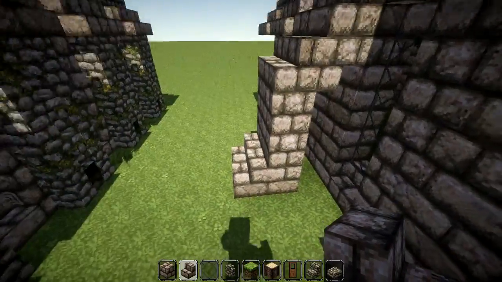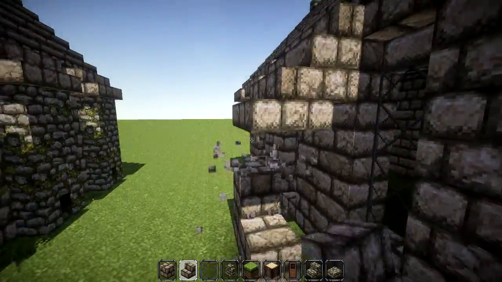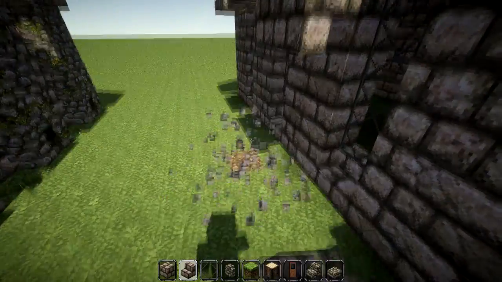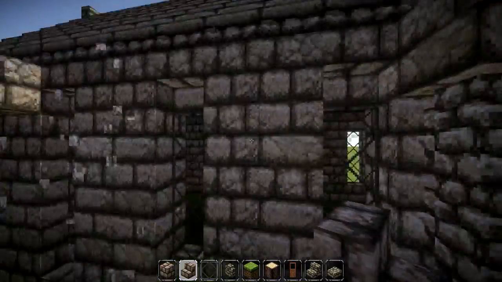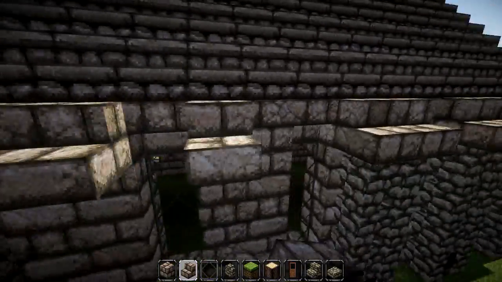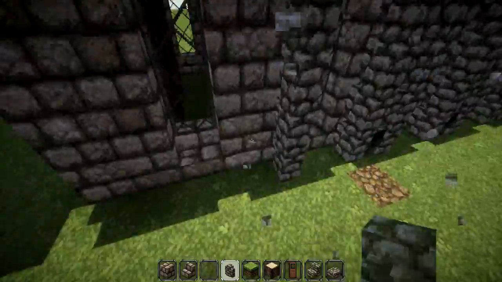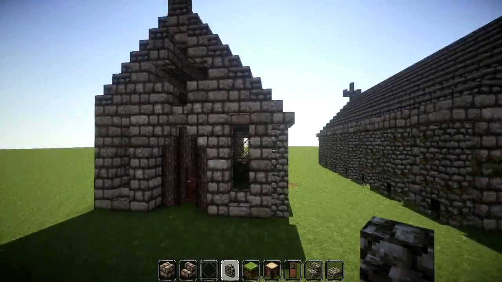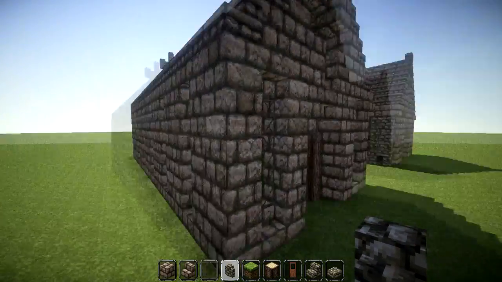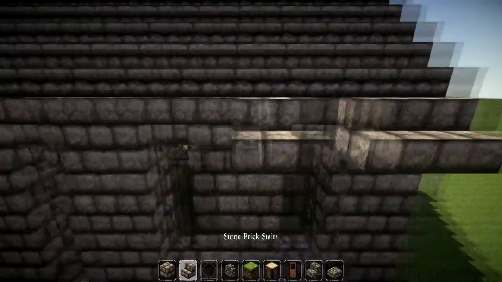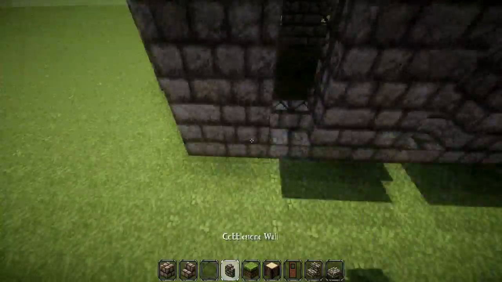So there's another idea for you guys if you want a different style with it, or don't have the actual blocks, but I'll just be doing it with cobblestone wall, so I'm just going to do this bit and speed it up. Okay, and then around the front, just leave it completely blank. Do it on the other side as well.